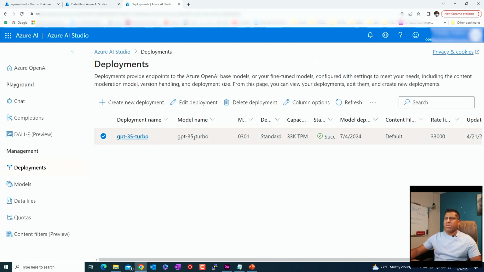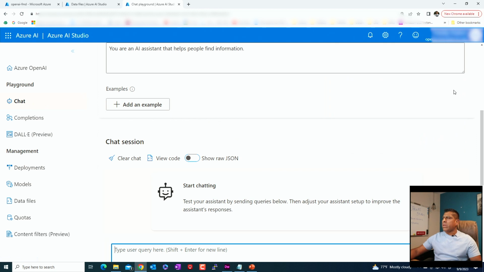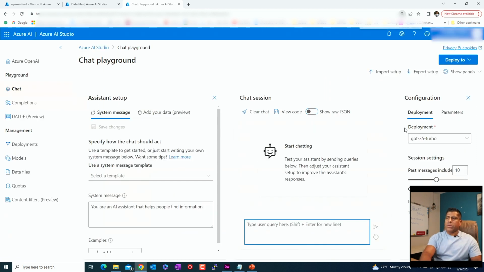Deployment name, model name. Now here under chat, if I go to chat, again, this is the playground. Under here, you can see that under configuration I have deployment, which is the GPT-3.5 Turbo, and that's the only one that I have here because I only have one deployment available.